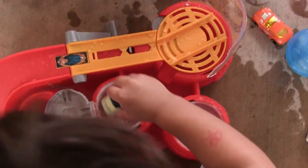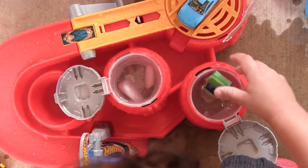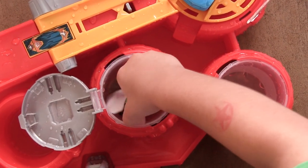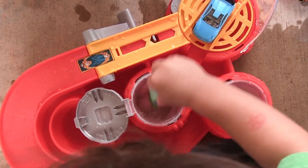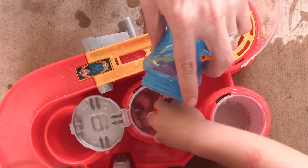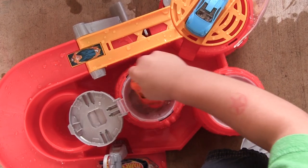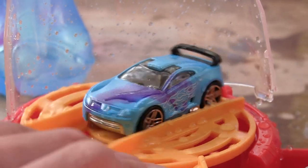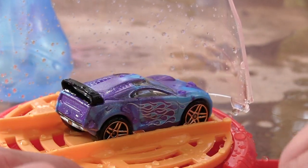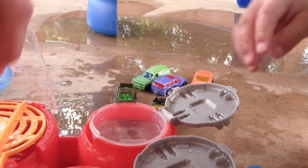Wow. All right, dump some more. Whoa. Oh man, that's so cool. Whoa! That's too cool. That's so cool. Look. Wow. Wow. That's super cool. Whoa! This one has half ice. We haven't done this one yet. I can't understand what happens to the bug. All right, let's figure it out.